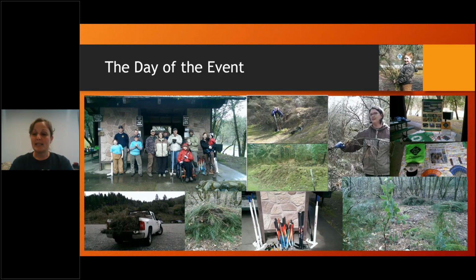But we had our one day, we got out there, we pulled Scotch broom. There's a few before and after photos here to give you an idea. I believe it was the Broom Buster scout. She said, take photos because it inspires people, and it really does. It's exciting to see what things look like before and after you removed this invasive plant.